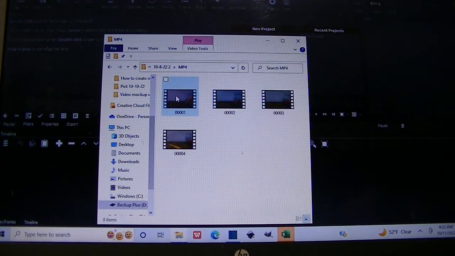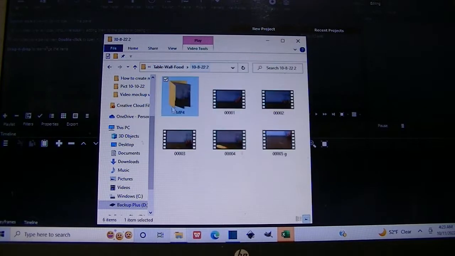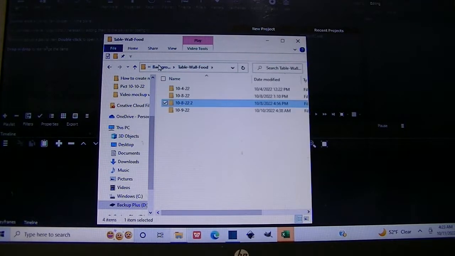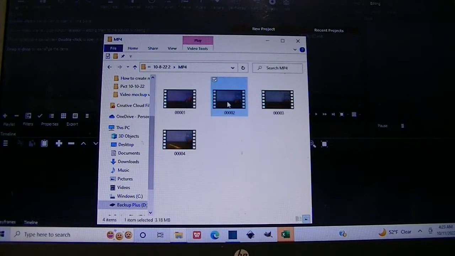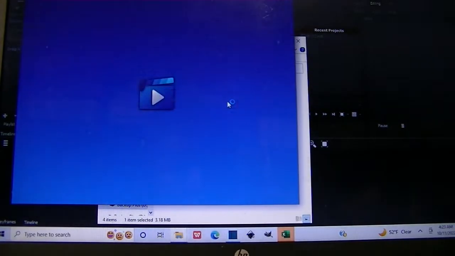And you can use Shotcut to turn them into an MP4 as well. I don't know why I got out of it. Let's just click on one and play and see how it looks.